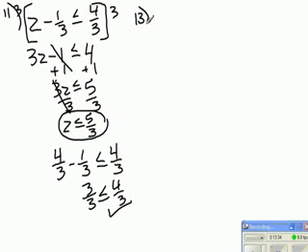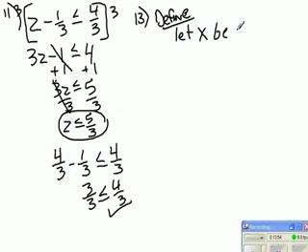On to number 13. For 13 and 15, they ask you to do 4 things. You need to be very specific and read those directions so that you do all 4 things. So the first thing they ask you to do is define a variable. So I'm going to define my variable. All that means, let whatever letter you pick, let x be a number. So that means my variable is going to be x. That's defining a variable. Write the inequality.